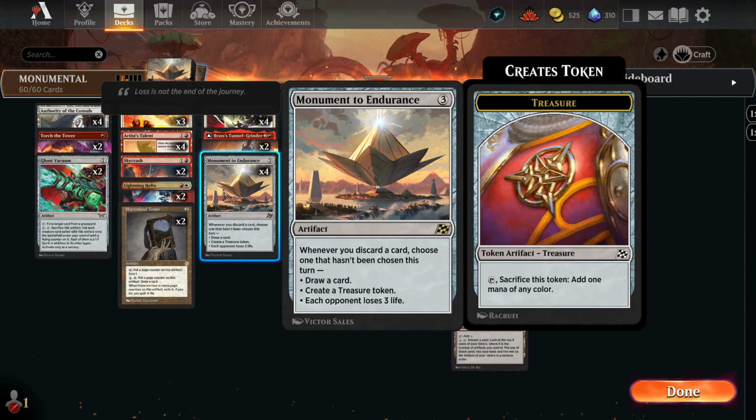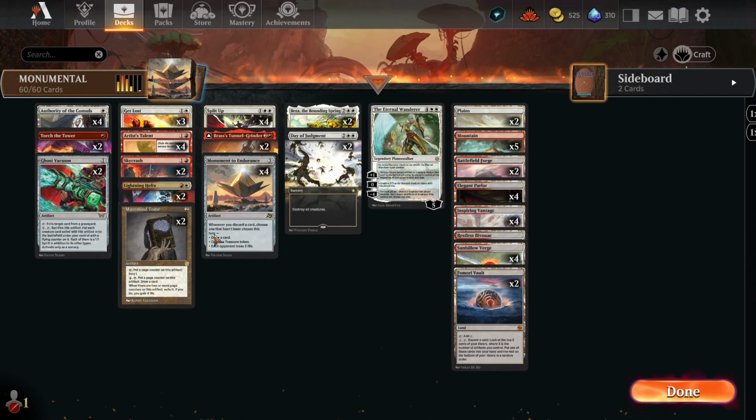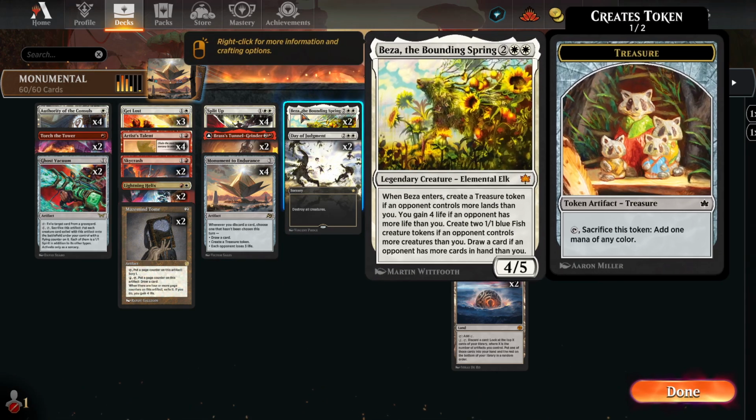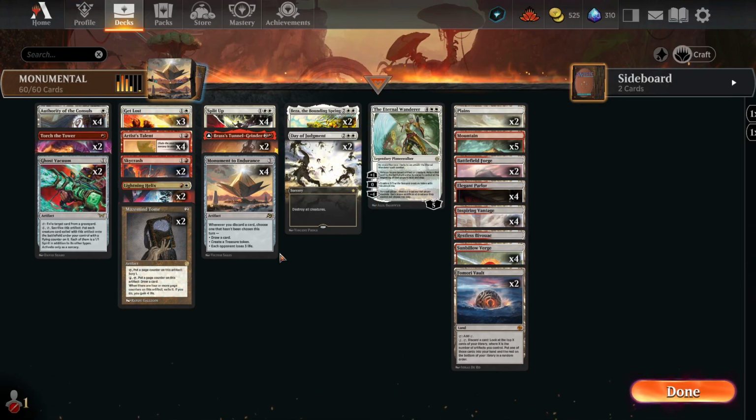But in this deck, we're playing Boros and trying to get a bunch of discard triggers from, in particular, Artist Talent. This is a 2-mana enchantment class that says whenever you cast a non-creature spell, you may discard a card. If you do, draw a card. So if you noticed, we're not really playing many creatures besides Beza, just to help us stabilize here. We're playing a bunch of non-creatures, so if we get that with Artist Talent, that works well.